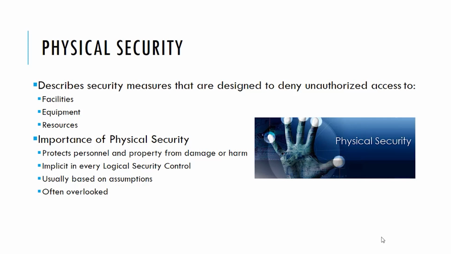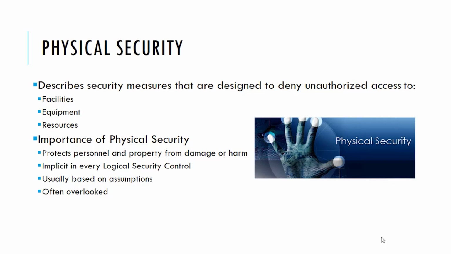Physical security should be implicit in every logical security control. If you apply a firewall, then keep it safe. If you put an access control list on the router, then keep the router in a safe place, away from being detached, away from high temperature, away from any physical attack that may cause denial of service. You may have a very expensive, very speedy, very well configured router through the access control list, and once it is damaged by some water during cleaning, for example, you see that your very dear and sophisticated router is attacked by denial of service.